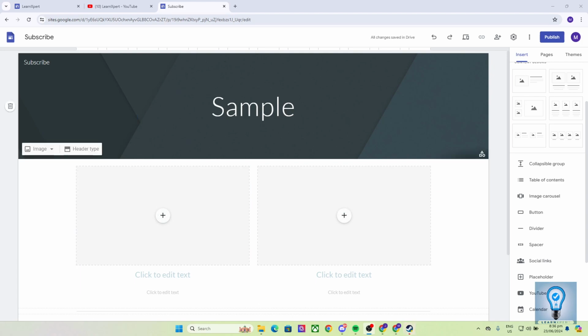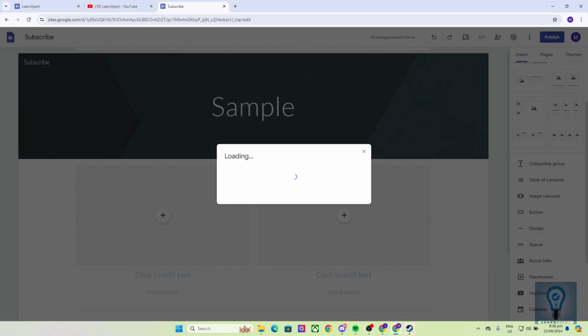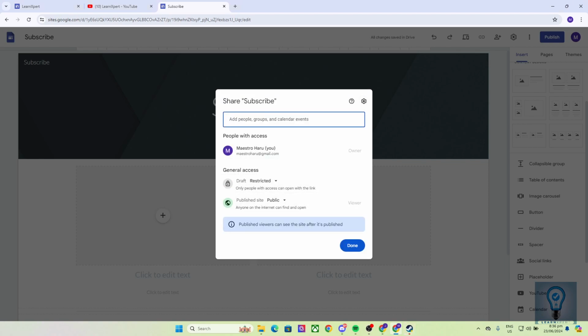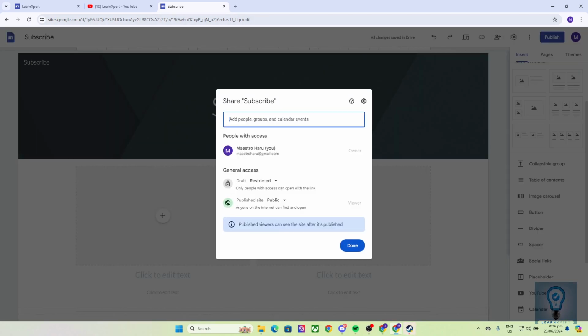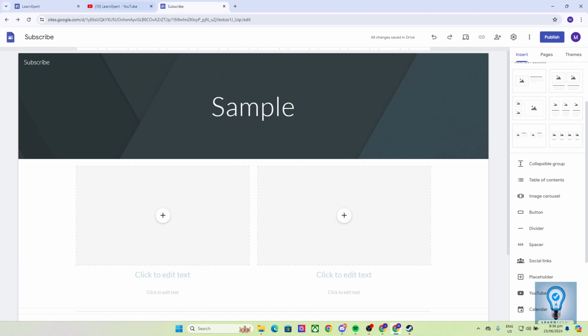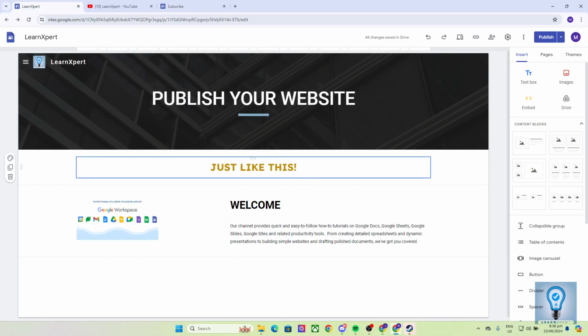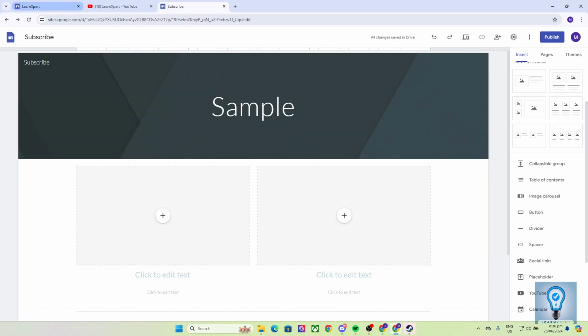And one thing that you can do, you do not need to press on this one because this will just share your document with other people, and you don't want that to happen because then they can collaborate with you, in which we already made a tutorial on how you can do that and how you can share and collaborate with others if you want to check it out.